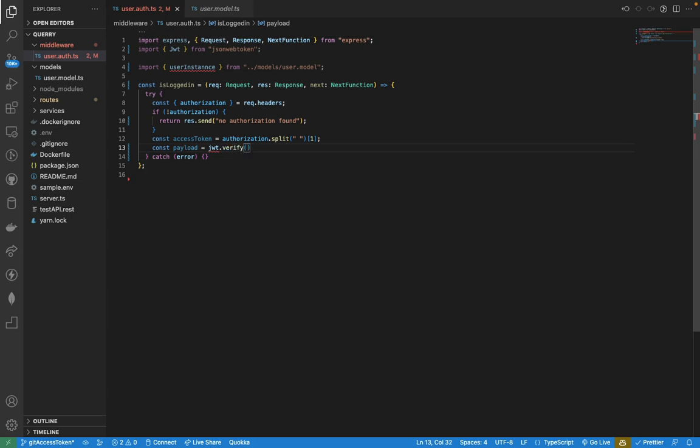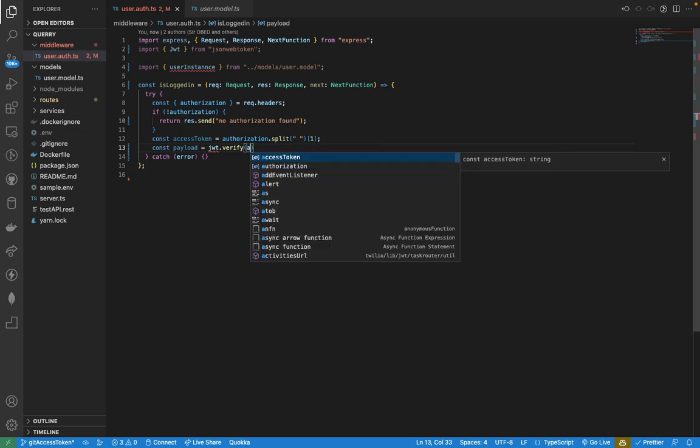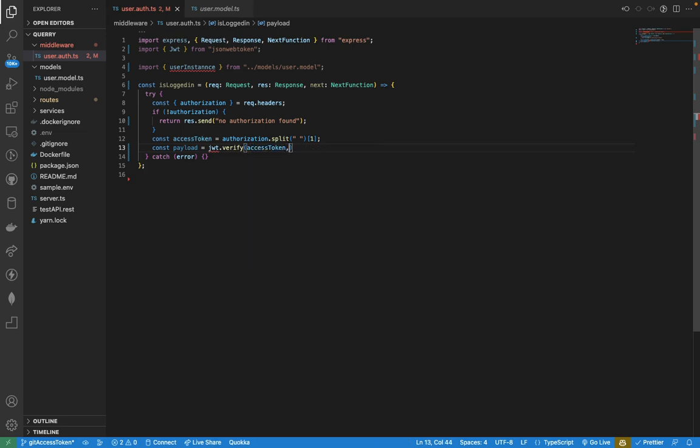So what do we want to verify at this moment? We actually want to verify our access token. We need to pass in our JWT key, which is already stored in our environmental variable. So we have to put that there for it to be secure.